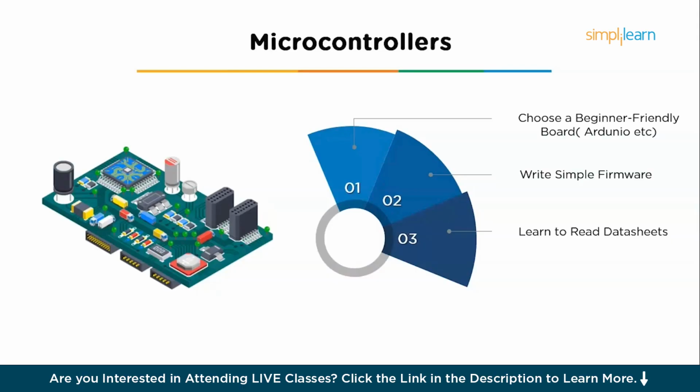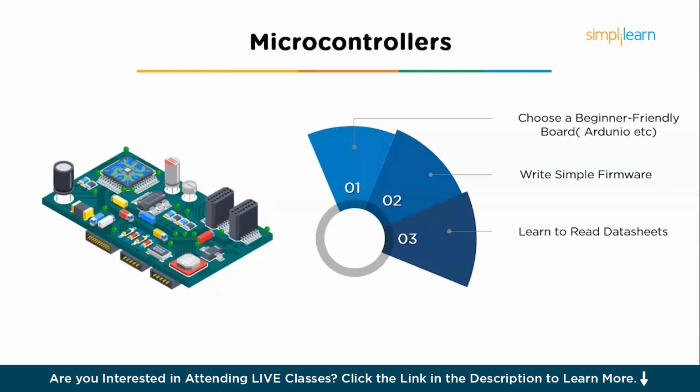So, the next part is understanding microcontrollers and hardware. A microcontroller is basically a small computer on a chip. It has a processor, memory, and also input-output pins so that you can connect to sensors, displays, and other components. As an embedded developer, you will spend a lot of time writing code that runs on microcontrollers. Some popular ones you might start with are Arduino, which is very beginner friendly and has a lot of tutorials on YouTube. Next, you could go for Raspberry Pi, which is affordable and powerful.